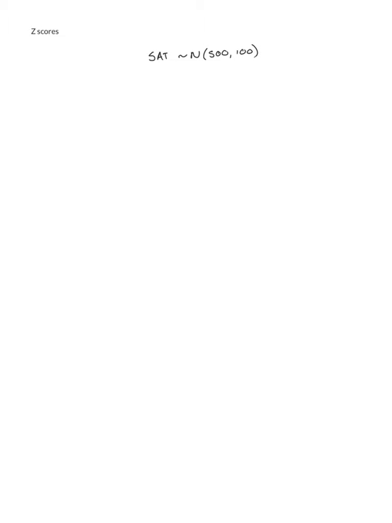So in this example, we're going to be looking at standardized testing, specifically the SAT. Notice I've written our information down, but in a little different way. Remember, this little symbol right here means approximately. This right here tells us our average. And this right here gives us our standard deviation. So SAT score is approximately normal, average of 500, standard deviation of 100. This is per test, so per subject test.